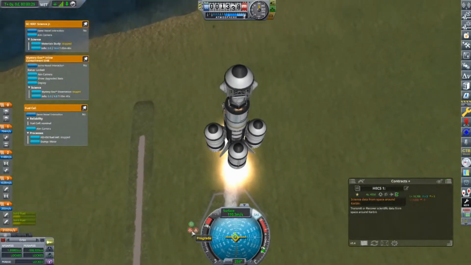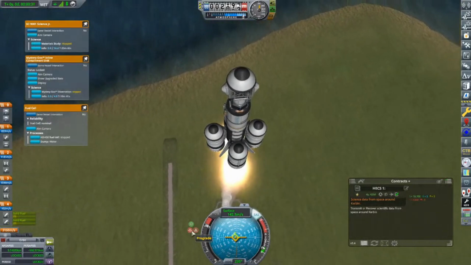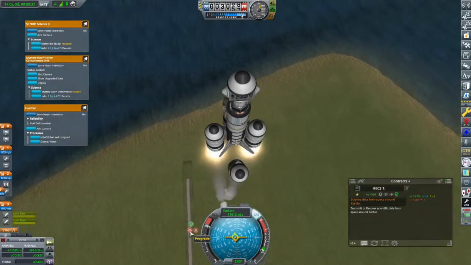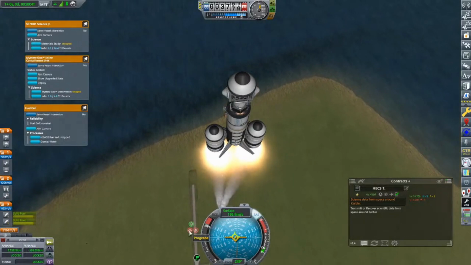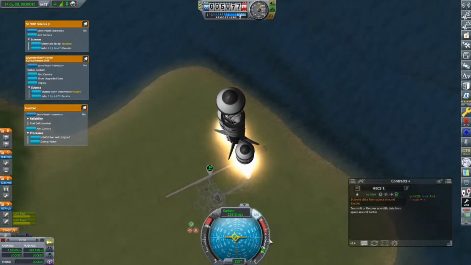I think I'm going to lock this on prograde once we get trucking really good. This stuff is all not going to get activated until we're in space. Next. Rain in SRBs down on the KSC.